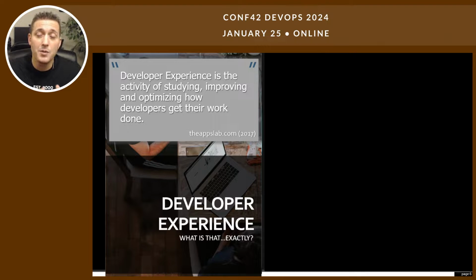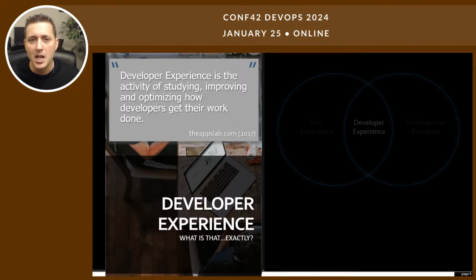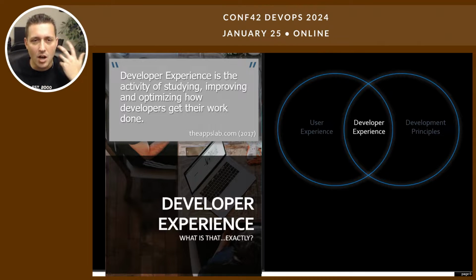We're focusing on how you get that value to production and everything in between that affects your development process and workflow. And so we're really marrying together this idea of user experience along with your development principles, specifically at your organization, to form your developer experience. Your experience might be specifically shaped by the tool set that you have, by the process and the workflows that you have, and by the best practices that you have.